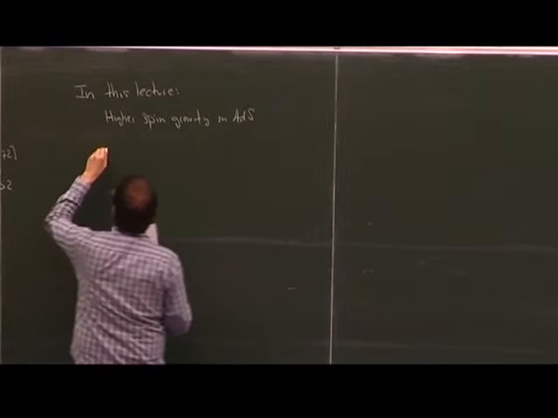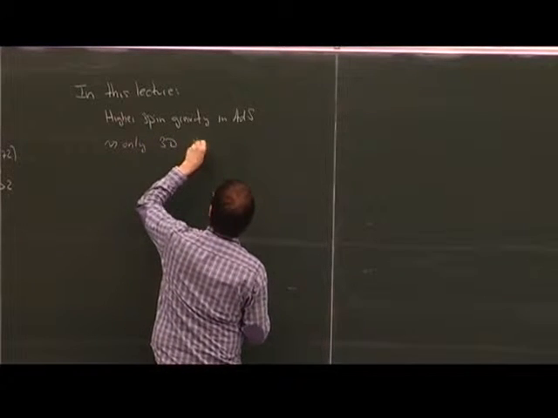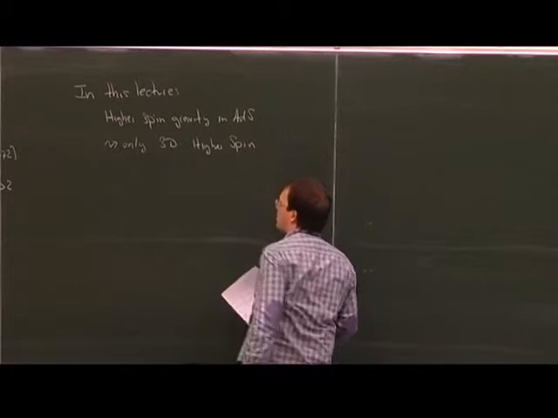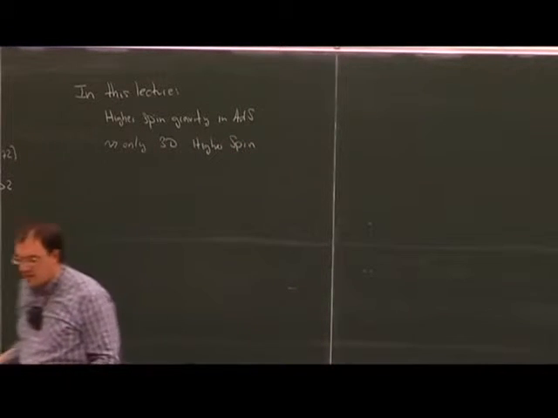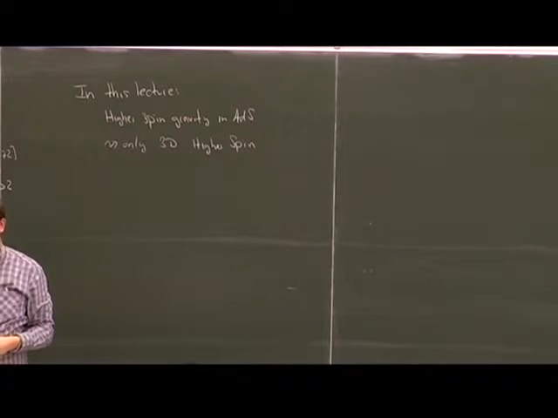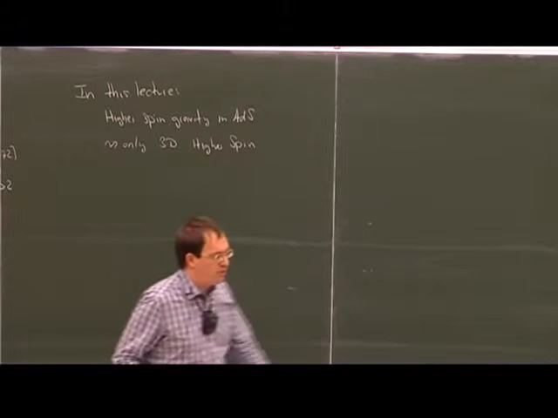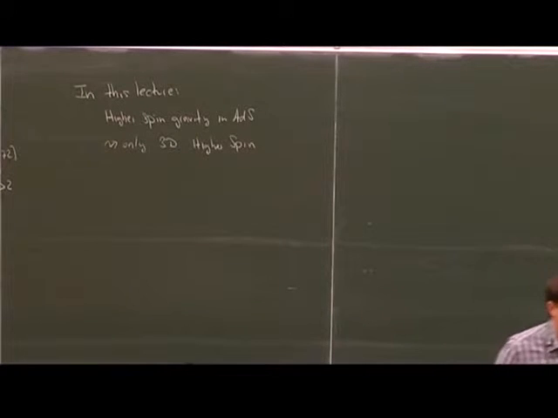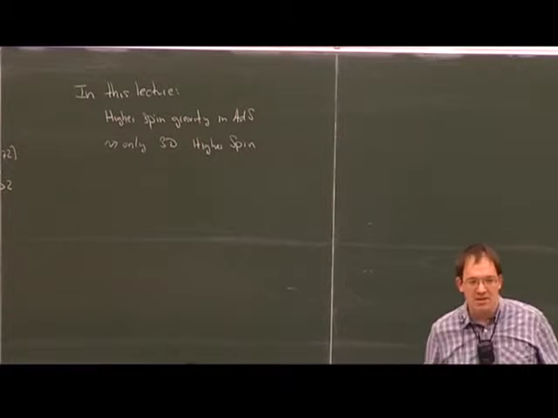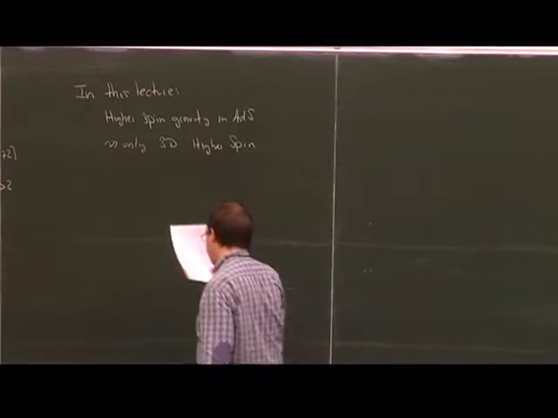So what I do is I look only at three-dimensional higher spin. This has the advantage that originally this Vasiliev theory has infinitely many spins coupled to each other. And you cannot just truncate the theory to a finite number of spins, unless you are in 3 dimensions. And so this is what I will do. I will start first with a spin 2 gravity theory in 3 dimensions. Then I will add a spin 3 degree of freedom. Then I will show you how we can add spin 2, 3, 4 up to n. And then at the end we discuss the Vasiliev theory.